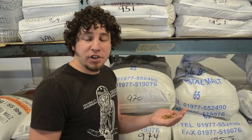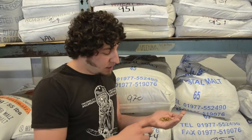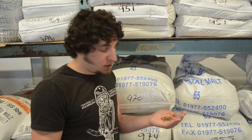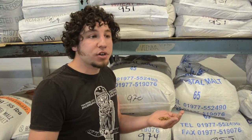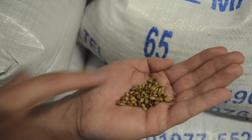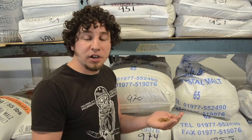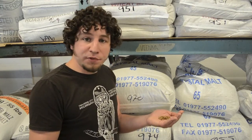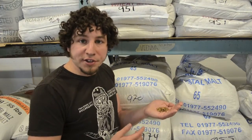The next type of malt we're going to talk about is a specialty malt called crystal malt, or caramel malt. It's called that because it's heated wet, and what that does is the sugars in the malt start to crystallize and caramelize just a little bit. Because it's burnt a little bit more, those sugars are no longer fermentable, so it will add some sweetness and body to the beer. It'll add some great caramel flavors, and you can see it's a little bit darker, so it'll add just a little bit of color to the beer as well.